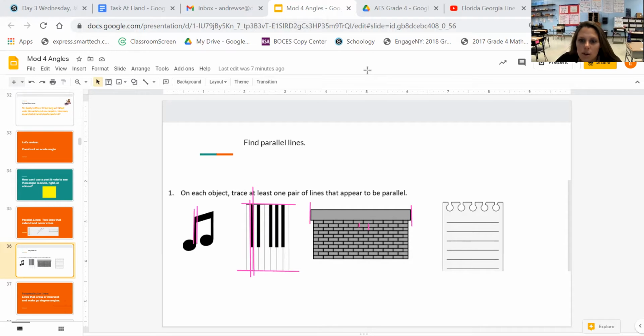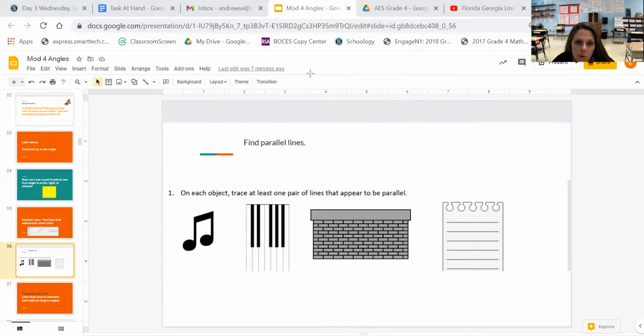Now, what I wanna show you is if it was like this, and then another one was like, maybe just this, just pretend. Yeah, they don't touch right now, but eventually they would cross over here. Like this line would extend, this line would extend, and eventually they would meet, right? So that's why they're not parallel if it has a little angle to it, like a little slope, okay?